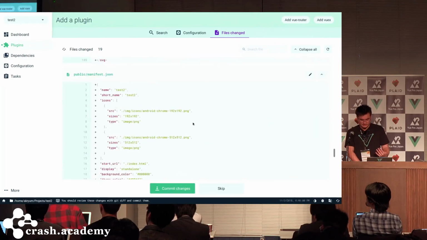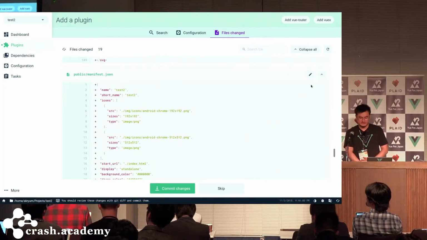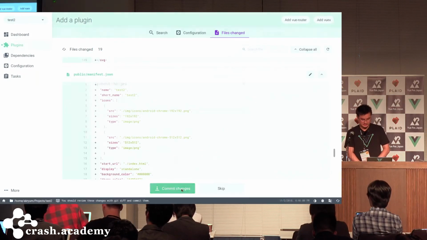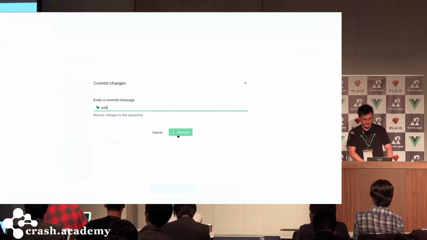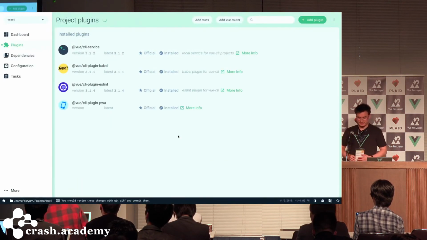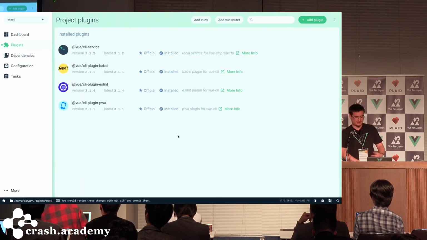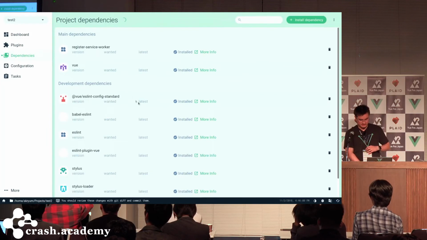So you can review those, you can edit the files if you want to make some changes, and then you can commit them using Git. So let's say "added PWA", and I commit, and I'm done. The new plugin is here, so it's cool. We will go back to PWA a little bit later.